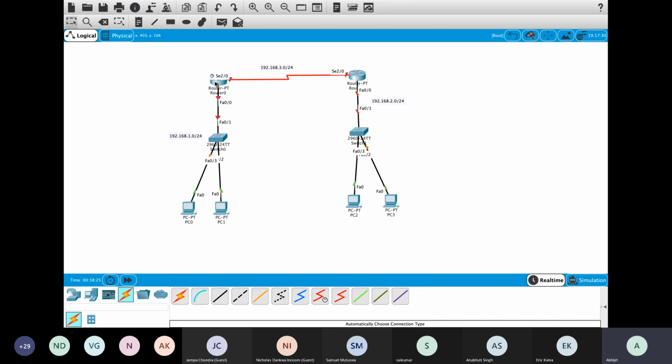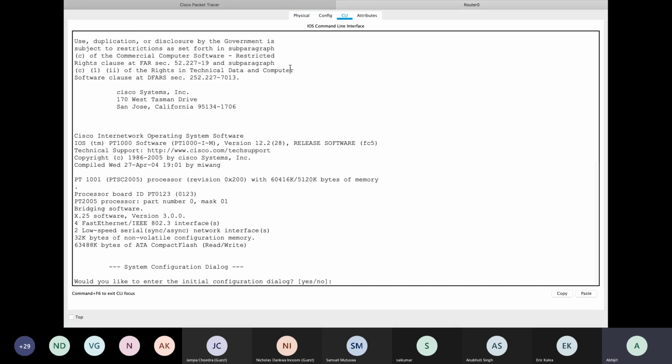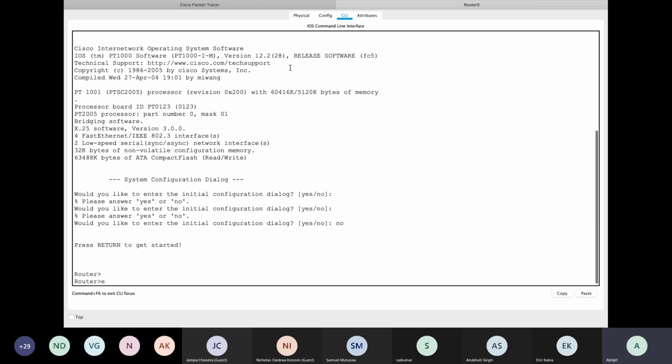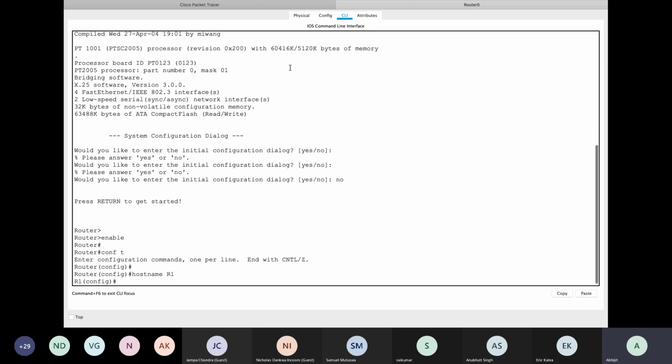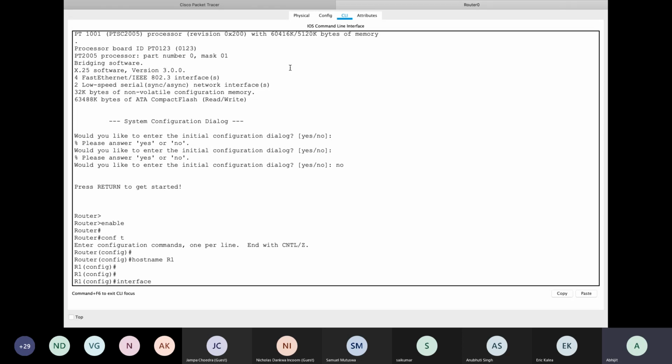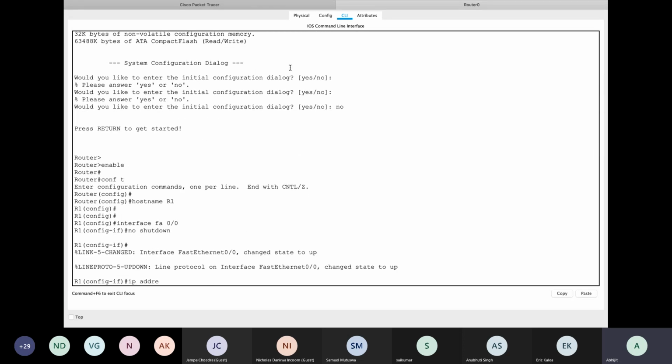And then we will open up each and every router and we will configure the IP address parameters in just a minute. So I'm going to click on R1 and go into the CLI. This is the CLI for R1. I'm going to say no. Enable, conf t, hostname R1. Then interface FA0/0, no shutdown, IP address 192.168.1.1 along with the subnet mask.